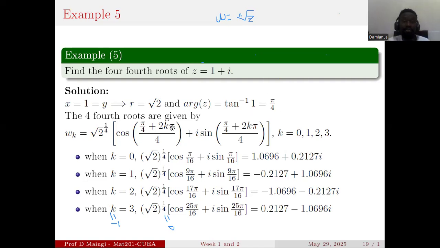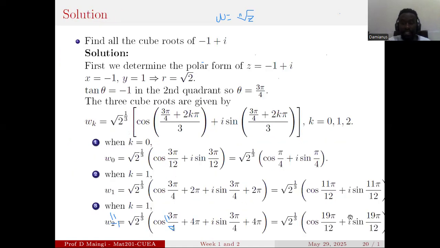And so for the fourth root, now you go to the formula. w_k is the fourth root of r, which is the fourth root of 2, times cosine of (pi over 4 plus 2 pi k over 4) plus i sine of (pi over 4 plus 2 pi k over 4). k will be 4 numbers, either 1, 2, 3, 4, or 0, 1, 2, 3, and so on. So just punch in these values here and get the values, and then you are done. Ladies and gentlemen, that's it.